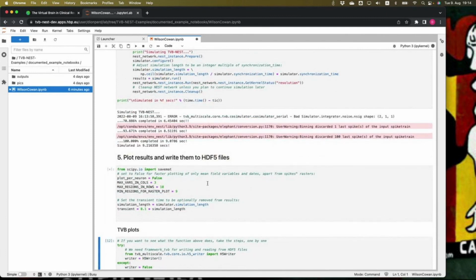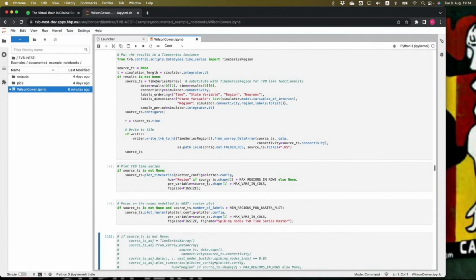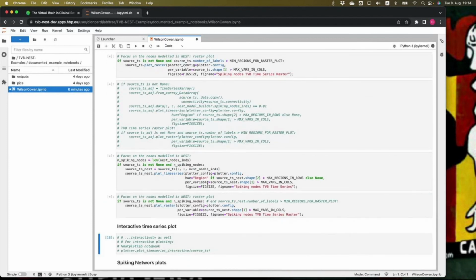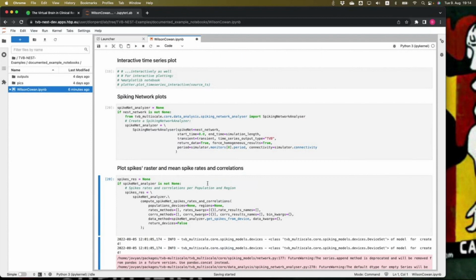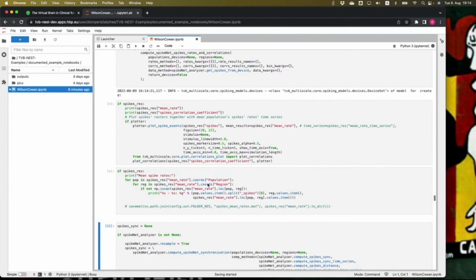I won't go through the details. There are several tools here to plot activity and record it into files. Everything makes use of TVB and TVB-multiscale tools.